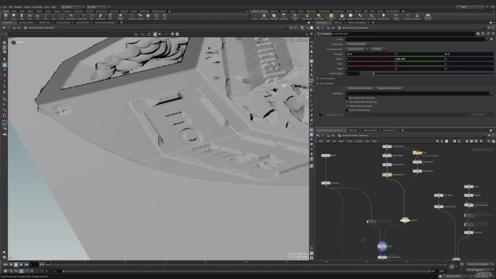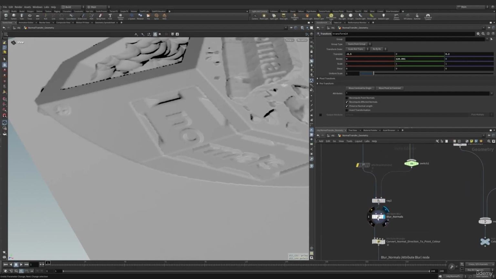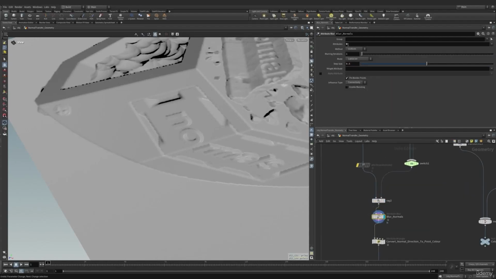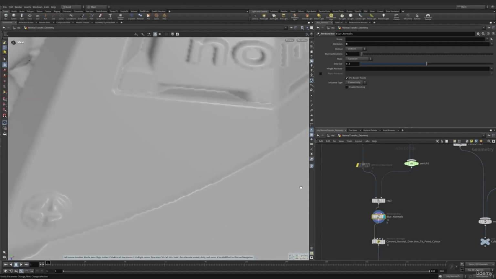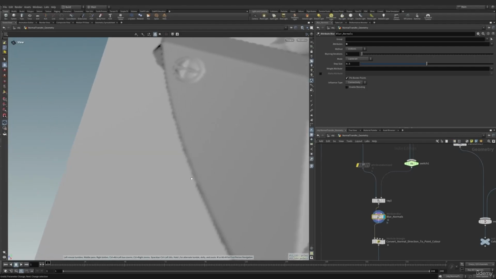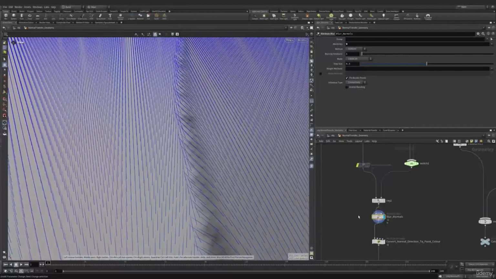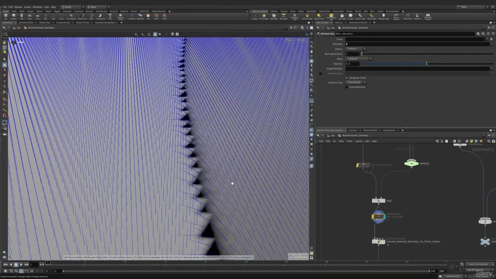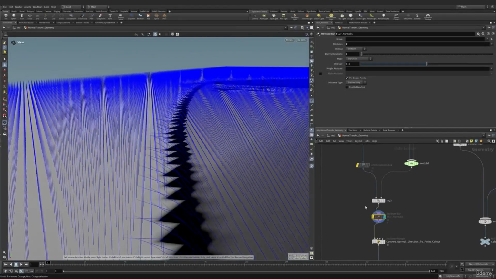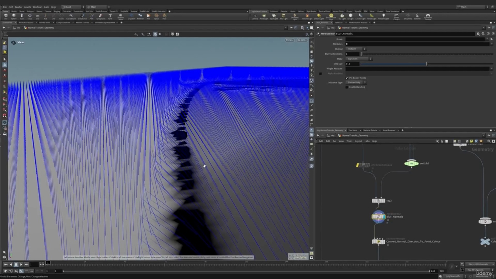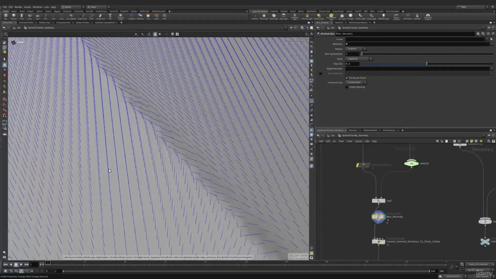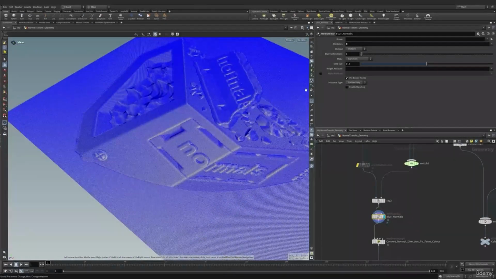But we can actually go in and blur. If I click on this blur node and I'm just blurring the normals, you can see that it's gotten a lot better. So if I put on our normals and then turn this blur node off, you can see how sharp it is. Then as we blur it, just see how much better the interpolation is, okay?